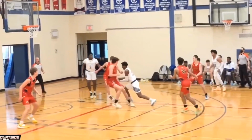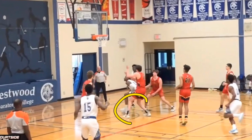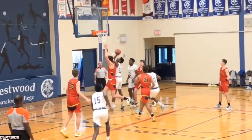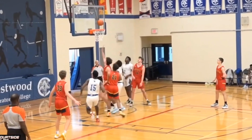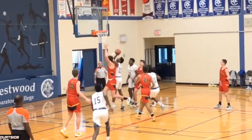And because of that, he's able to take one hard dribble, get it into two hands, hop step or jump stop. He's able to land on both feet, which gives him power and ability to get up into the air. He's able to take that shot fake first so that he can get that center up into the air, so that of course he has the ability when that player comes back down from his jump, he goes up.